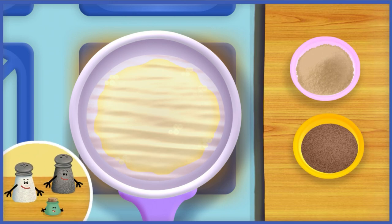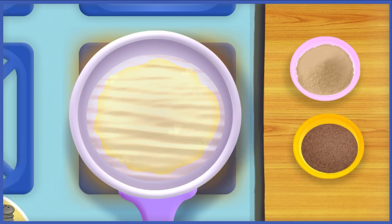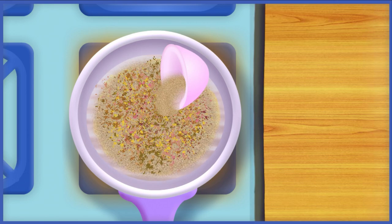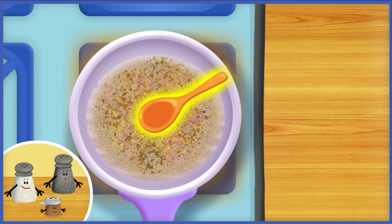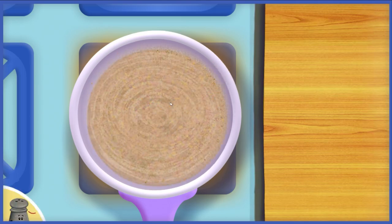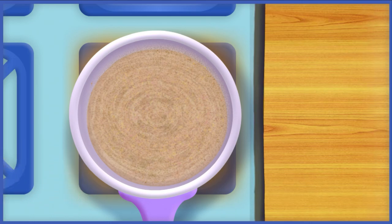Now let's add some spices and a dash of brown sugar. Sprinkle them into the saucepan. Spices. Brown sugar. Nicely done, kitchen helper. Now use this spoon to stir it all together. This mix will be perfect for our pie. We'll leave it right here for later.